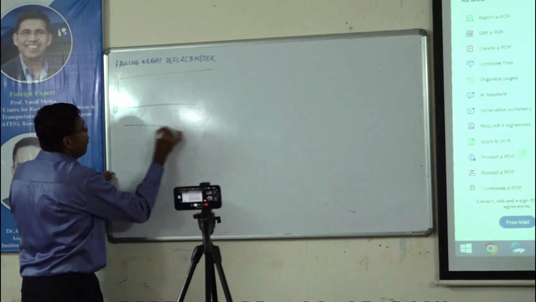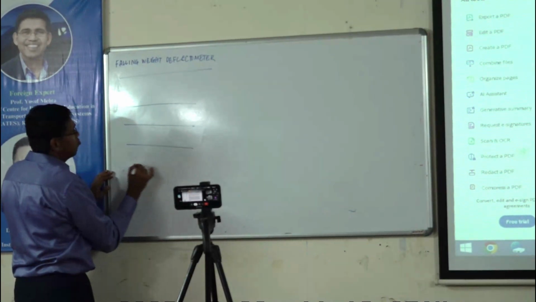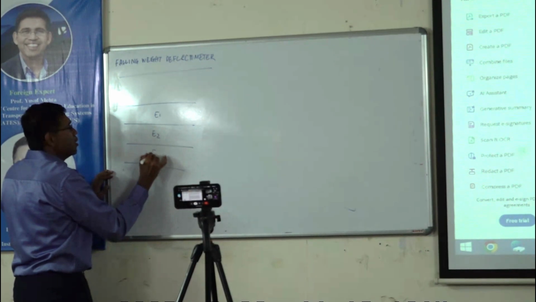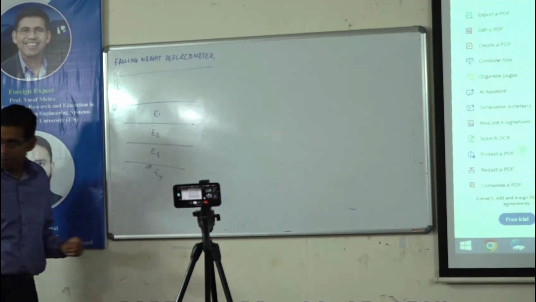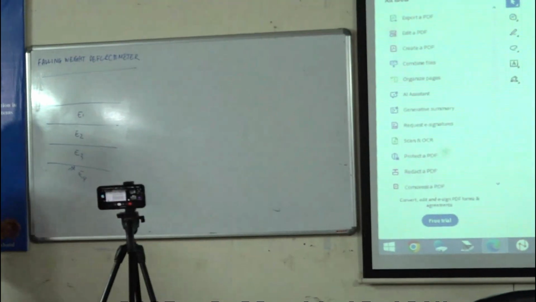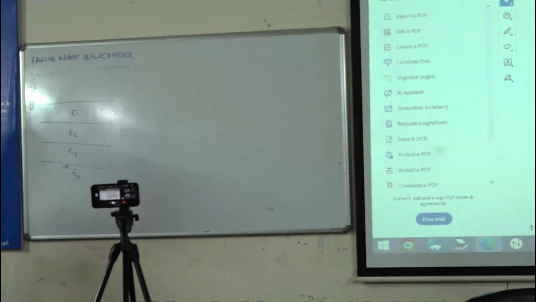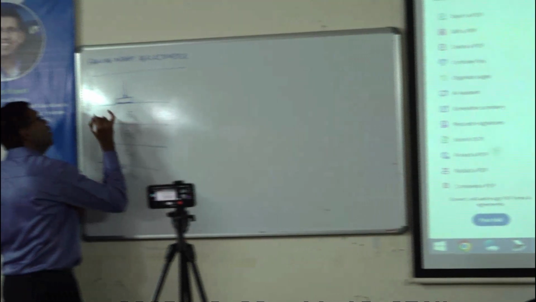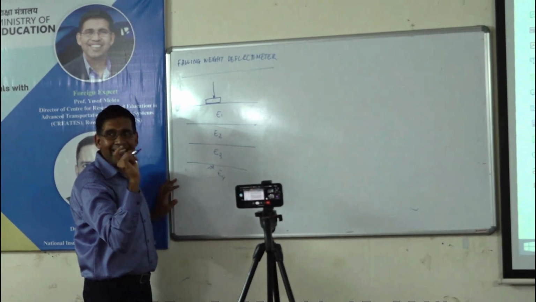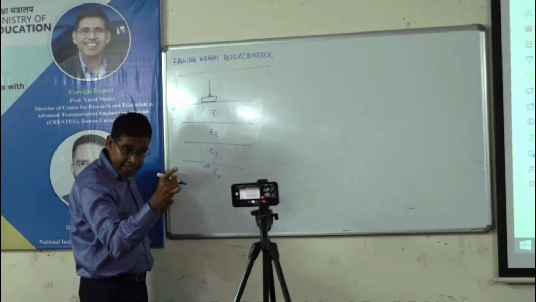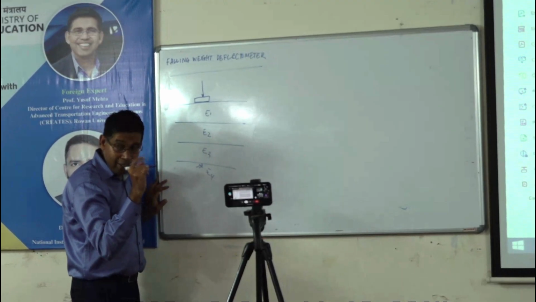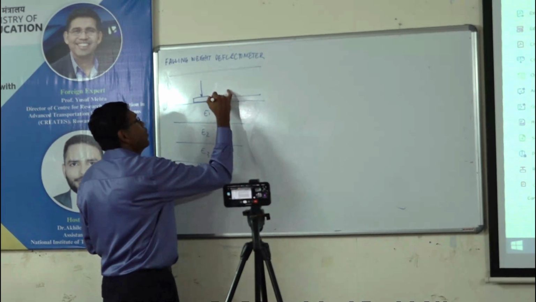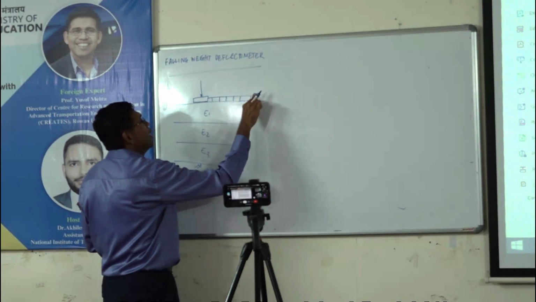Let's look at this. If I have a 4-layer system, E1, E2, E3, and E4, and now I do a falling weight deflectometer. What is a falling weight deflectometer? I apply a dynamic load, you drop the weight, and what do you measure? You measure 7 deflections, right? So you have 7 sensors, 1 through 6, and the 7th one is somewhere further out.